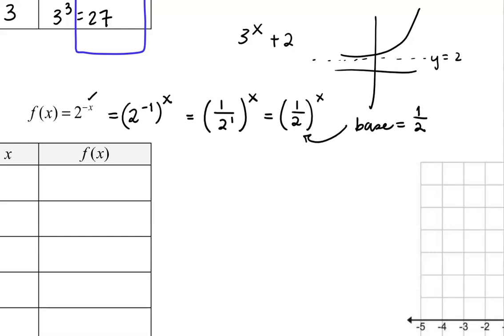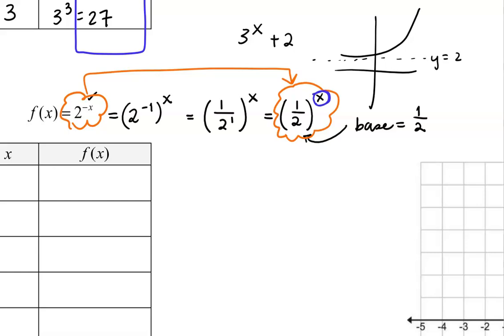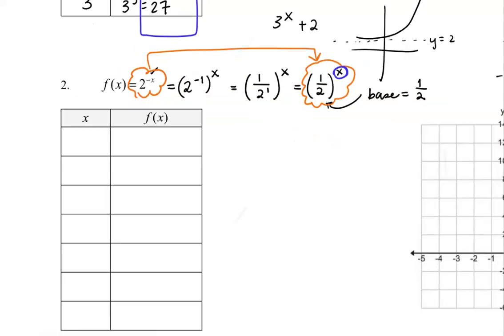Now, it wouldn't matter which version you put in the calculator, whether you put 1/2 to the x or whether you put 2 to the negative x, they are the same thing, but I rewrote it so that we can see what the base is when only x is in the exponent.